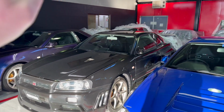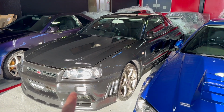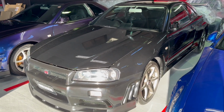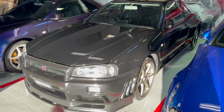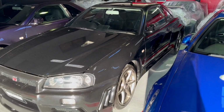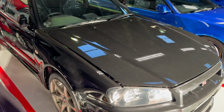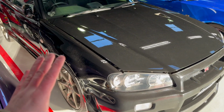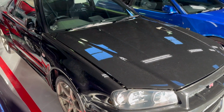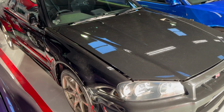So as we head back to look at the R33 back there, the Series 3 R33 GTR, this one right here I was talking about earlier, it is not quite legal yet. It's a V-Spec 2, 2001, month one. It's a January of 2001, so exactly 12 months from now, or really in about 11 months, it could be shipped out to the USA, arriving in January of next year. I can only imagine in 1 year, if somebody doesn't purchase this now, the price tag that this is going to fetch once it is 100% 25 years old. I can't even imagine, honestly. I wouldn't be surprised if it's double the value by the time it's legal.